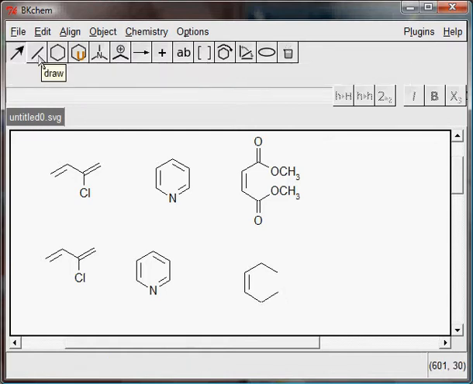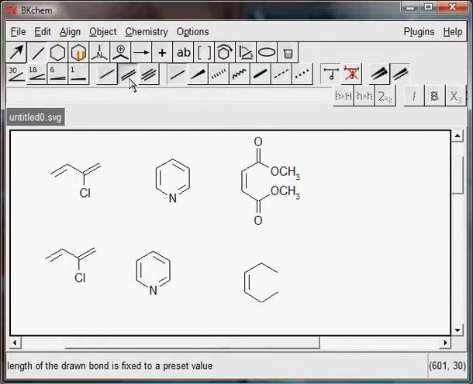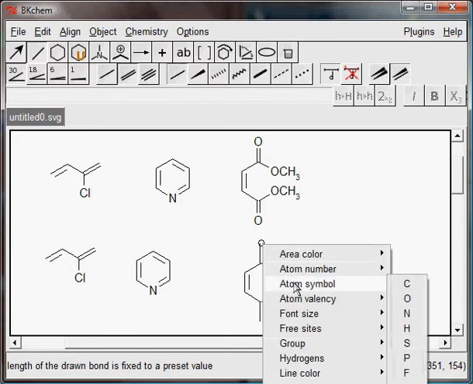In draw mode in action menu select double bond and click on the top and the bottom of a ring to add another two double bonds. Add oxygen atoms the same way as you did it last time.